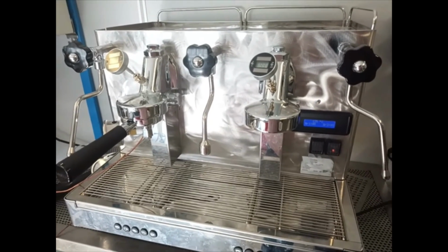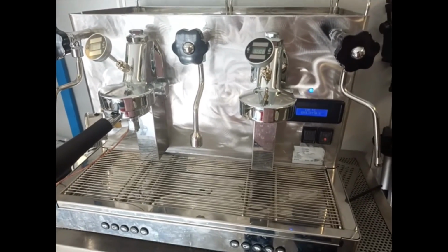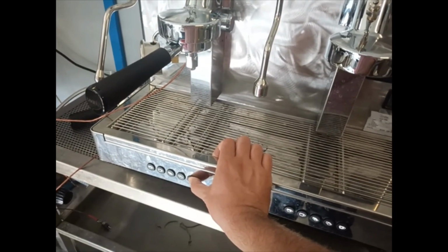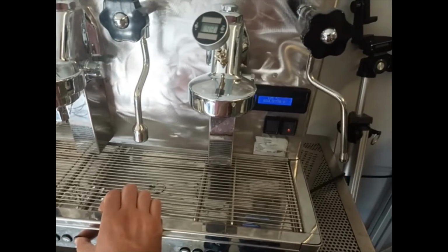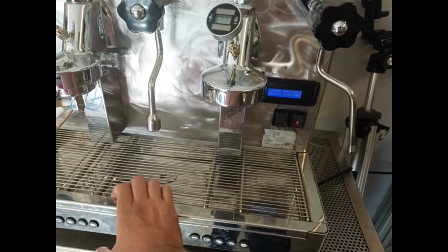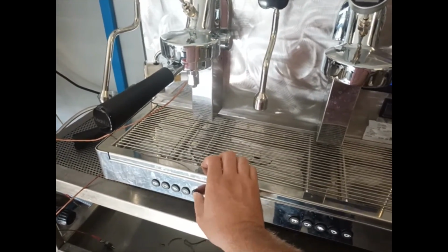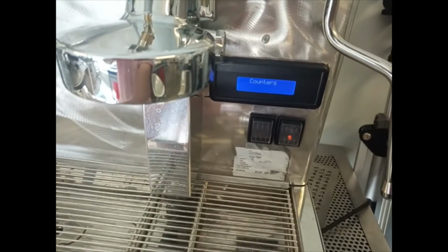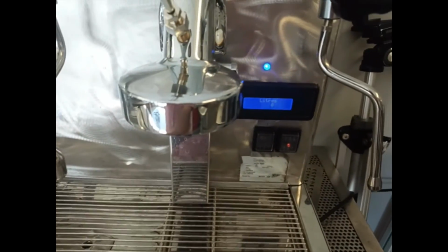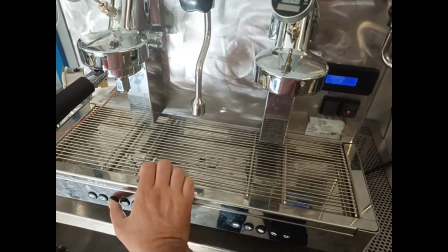For checking the number of operations the machine has performed, we have to press the continue button for more or less 5-10 seconds until the display shows those settings selected within 30 seconds. Then we have to press the continue button again and we enter inside the counters. Pressing the third button, we can see how many liters the groups consumed.